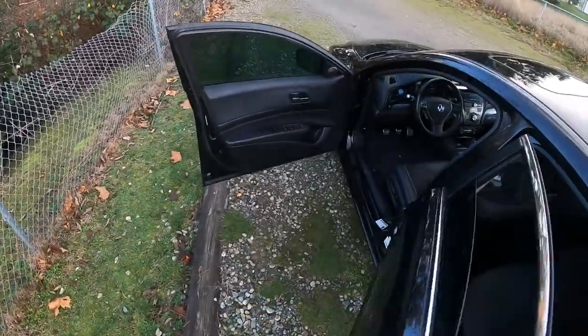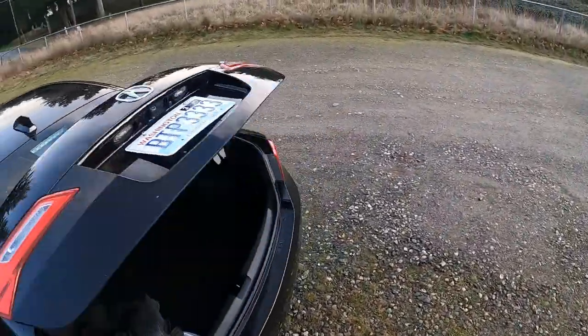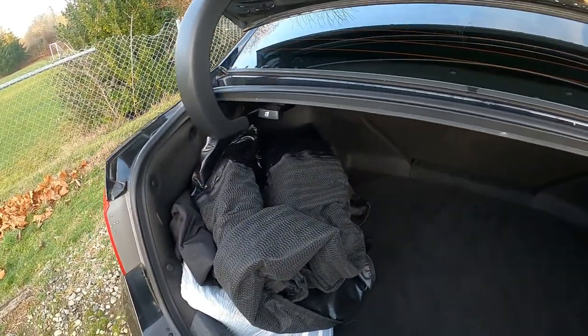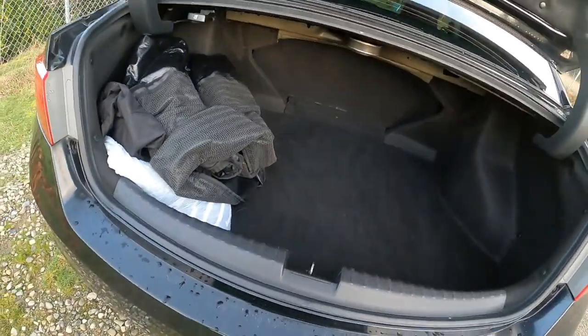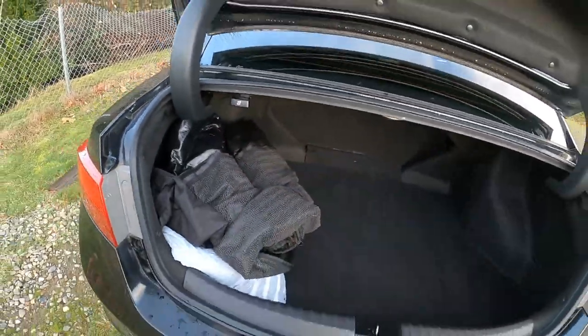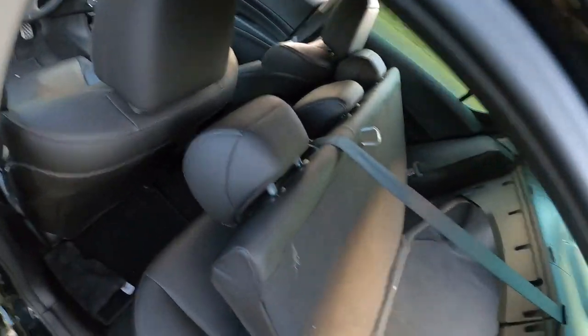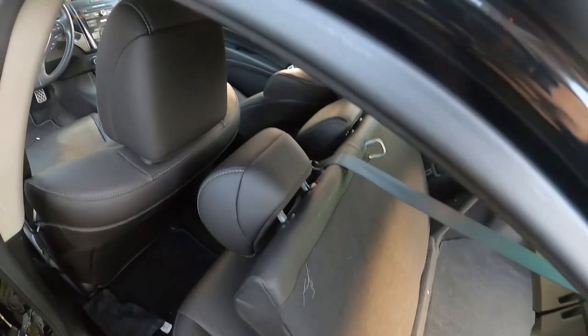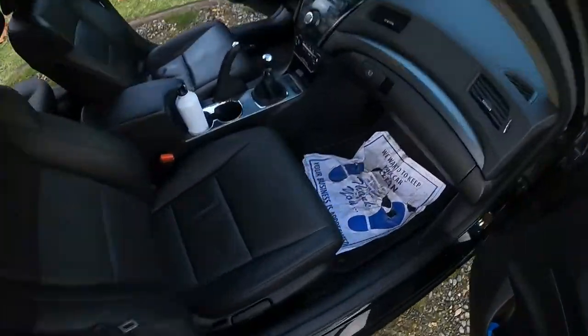Let's take a look at the trunk space. This specific car has about 51,000 miles — not a whole lot. So no pass-through, but even better — the seats fold forward. That is a nice feature to have. There's a little release button right here. I'm sure you can detach those seat belts to let it come all the way down, and it can lay flat in the front. That's even better than a pass-through.